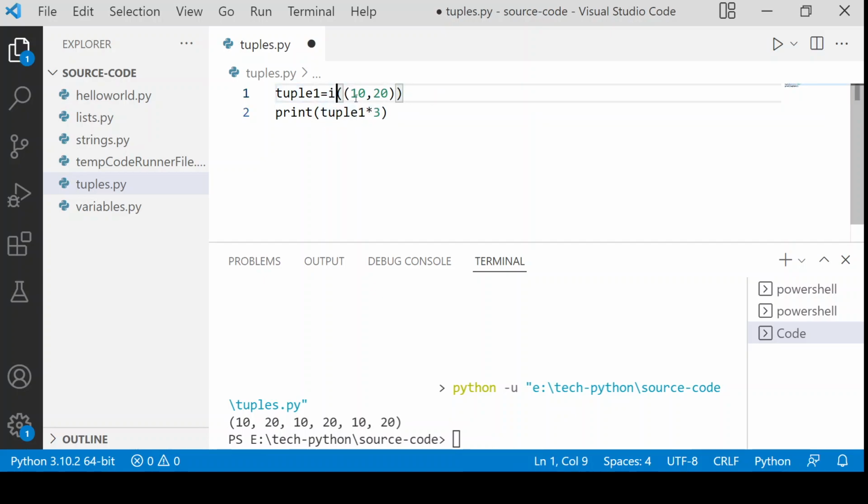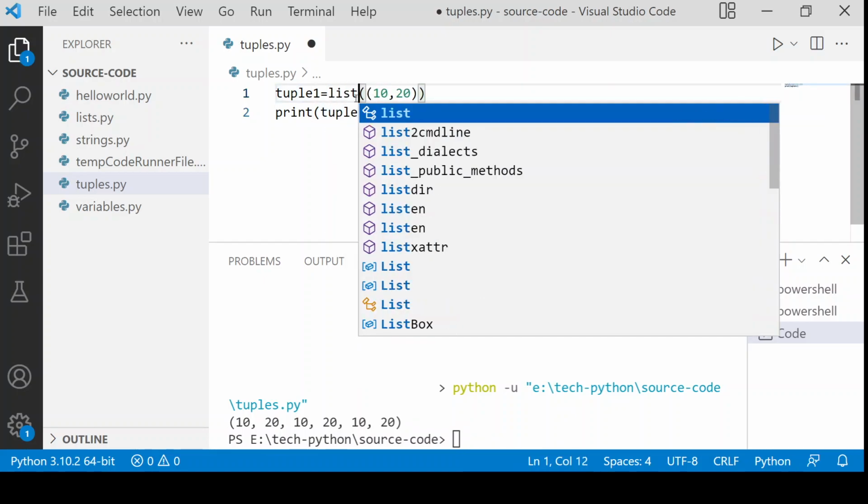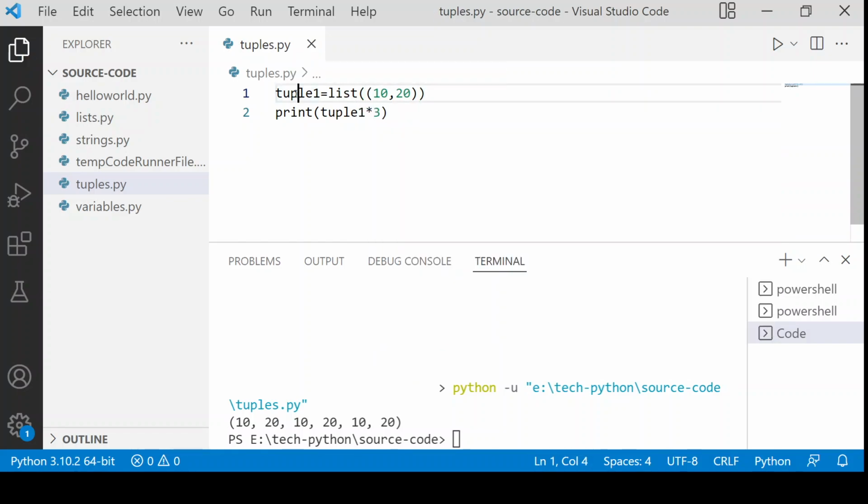The same operation can also be performed by a list as well. This is how we are creating a list, right? See what it gives. So if you want to duplicate the existing elements X number of times, you can use this multiplication operator on a list or on a tuple as well. Okay, that is about multiplying tuples and joining tuples that we have seen till now.